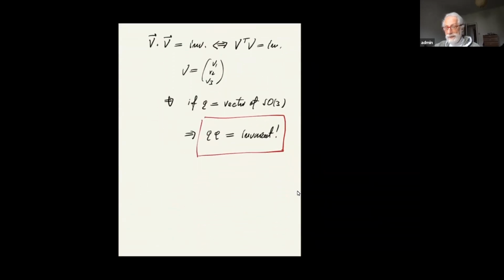So maybe I didn't say it properly. I was driving you there, maybe cheated a little bit, just to emphasize the point. What we see are only color, we see white objects. So in SU3, there are only two ways of making white objects. White is color invariant. What I mean is SU3 invariant.